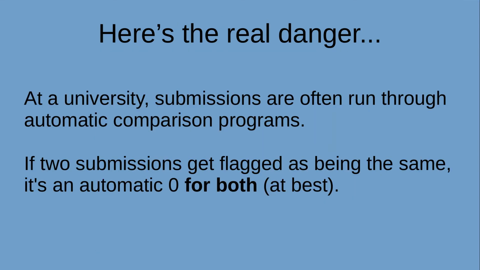And here's the danger, and I've already mentioned this to some degree. At most universities, I don't do this, but at most universities, you submit your code electronically. One of the first things that happens is it gets run through a system that basically looks for plagiarism. It takes pairs of submissions and does analysis on them, and this code has gotten pretty sophisticated. Changing variable names, indenting differently, spacing differently, moving things around inside a loop is not going to trip these things up. They're designed to factor that out, put it into a form that captures the essence of the code, and see whether these are the same submission or not.